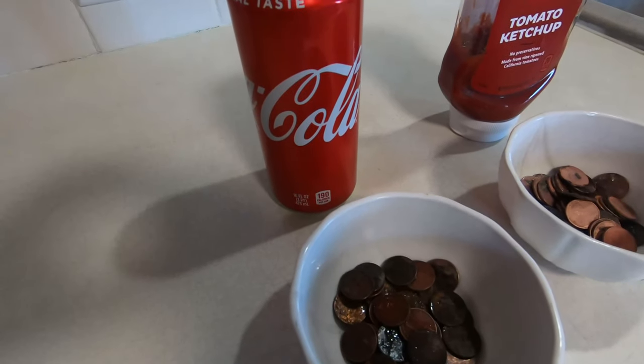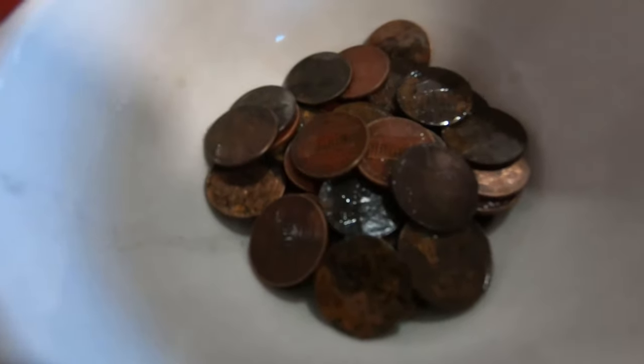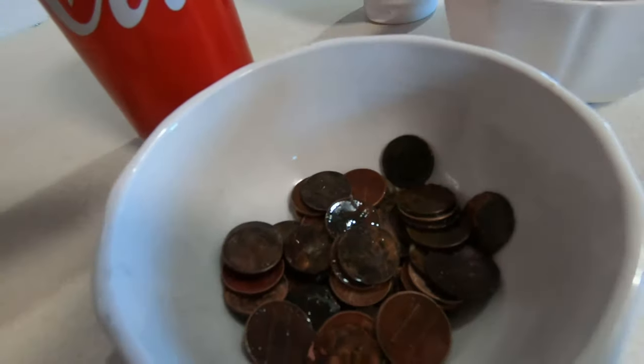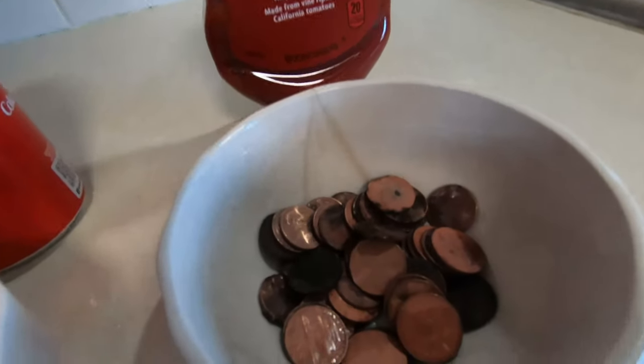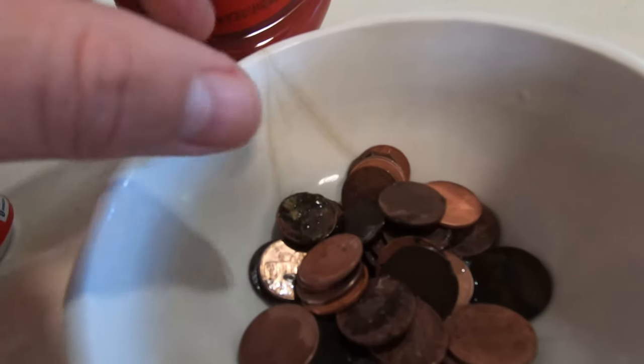My first initial assessment is both of the containers clean the coins. They are clean enough that I feel I can take them back to the bank, so that's a win for us for sure. But in looking at them individually, the Coke cleaned off the dirt, but really didn't shine them up. When I went back and looked at the ketchup pennies, wow, those things really shined up, nice light color. They definitely are shinier, but now they also have a little bit of a pink tint to them.